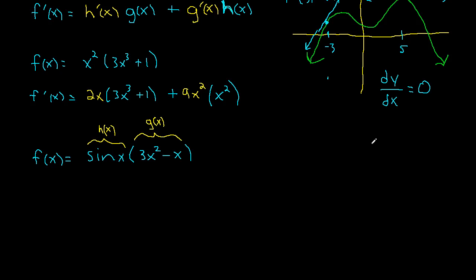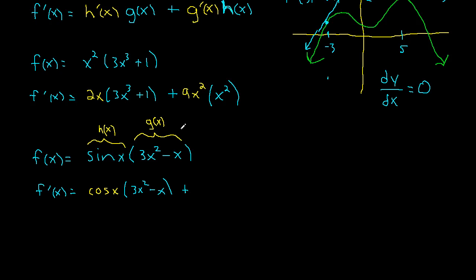Okay, so let's go ahead and find the derivative of sine. What is the derivative of sine? Well, we know that from a previous problem. We don't have to calculate it with our limit process anymore. It's cosine multiplied by 3x squared minus x. Remember that I don't take the derivative of g just yet. Plus, I suppose I should write f prime over here.